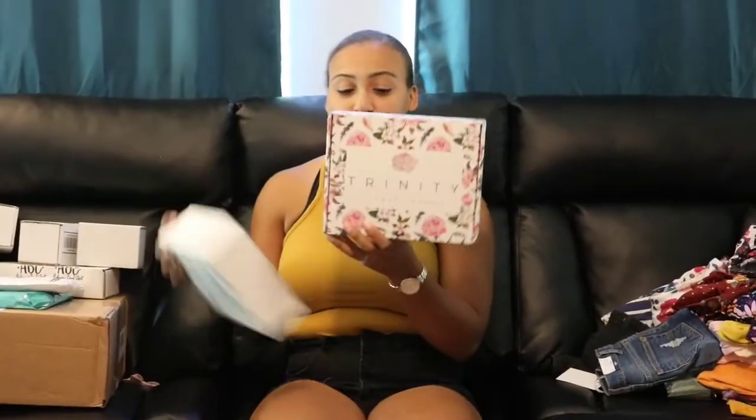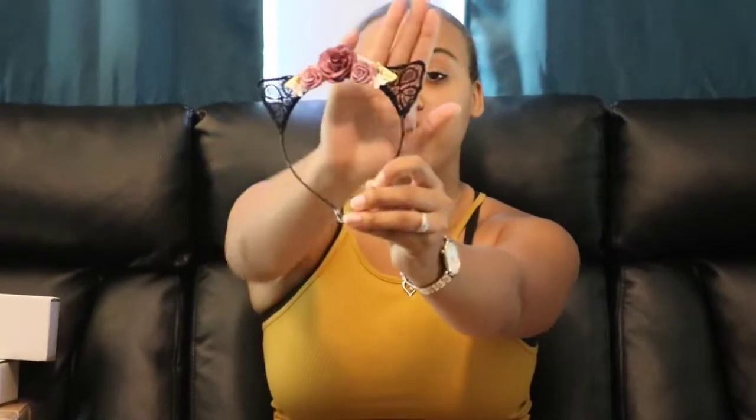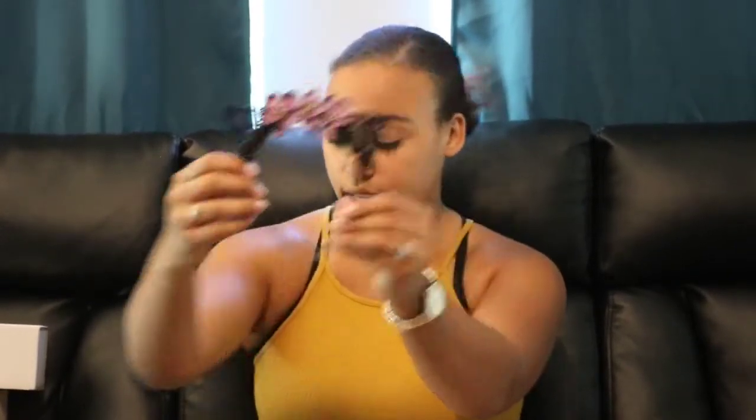So these boxes are from Trinity Flower Crowns, and she makes flower halos and crowns. Violet actually reps for her. So we'll see what's in this box first. We have these cute little mauve cat ears. I don't know if you can see there's lace in the cat ears, but these are cute. And then we have another purple pair, which also have lace. And then these are actually black flowers, if you can't tell here with the purple flowers.